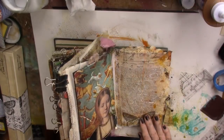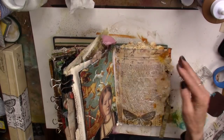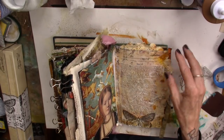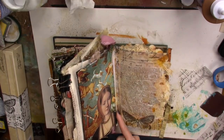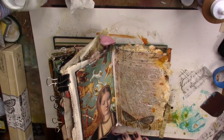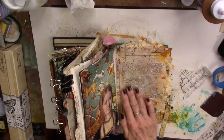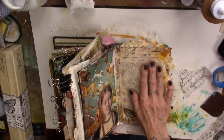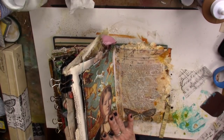And where do you think? So here's our page. I'm happy with that. I love this edge. This is just gorgeous. So as soon as she's ready to transfer, we're going to slap her on there. This is nice and smooth, so I think that the transfer will adhere nicely. Well, it's bumpy but smooth. You know. Bumpy but smooth.